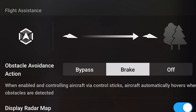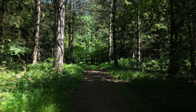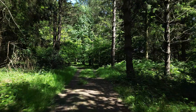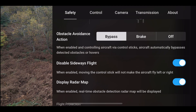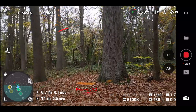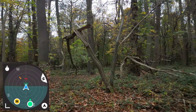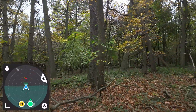You can also disable the obstacle avoidance sensors if you wish, but doing this means you'll have to manually evade obstacles, which increases the risk of collisions. Disabling this feature can offer more control but also demands a higher level of attention and skill from the pilot. In each mode, we also have the option to enable a radar map, which will display obstacles in real time on a map of the drone's surroundings. Orange lines mean that the obstacles are moderately close to the drone, while red shows obstacles which are much closer. This can be really useful to quickly check where the obstacles are around the drone while flying.